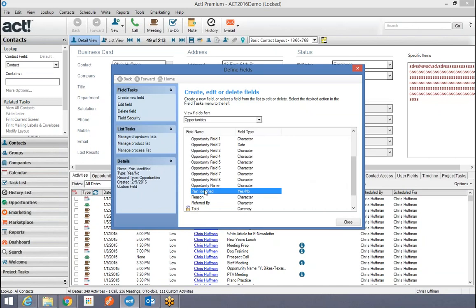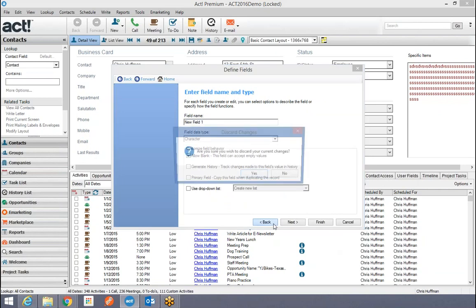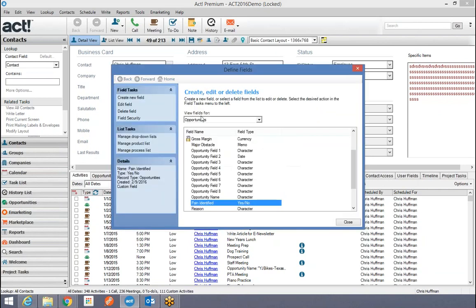But there's another way I could do this. I could do it as text. I'm going to go back. ACT comes with 8 generic fields, opportunity 1, 2, 3, 4 to 8. And they're all characters, and I think they're all 50 characters, but we can modify that.